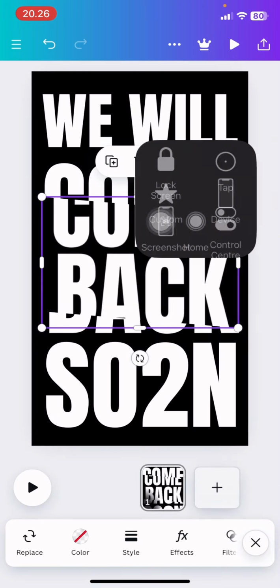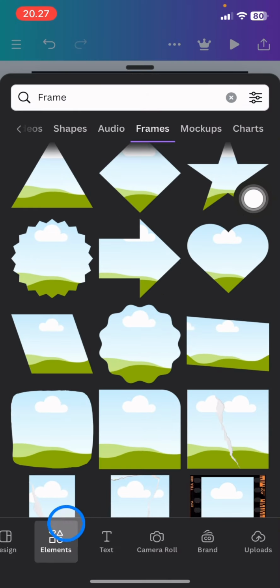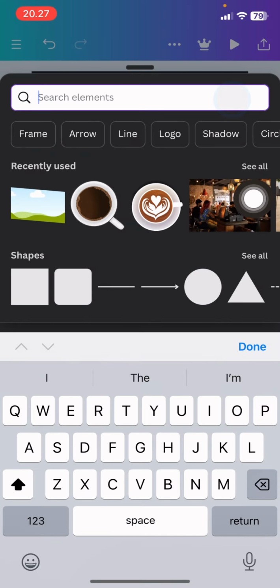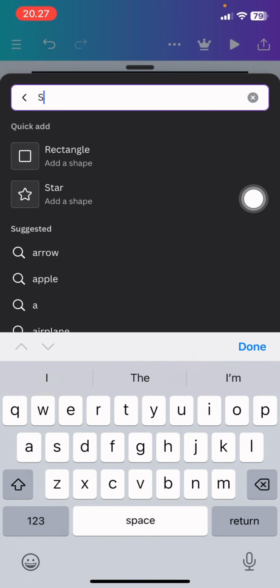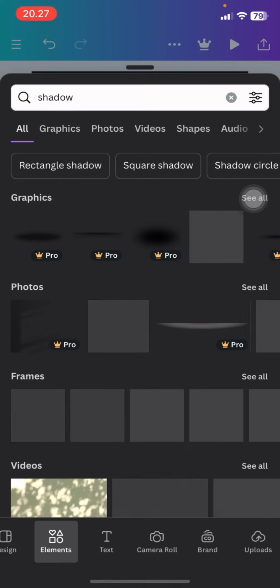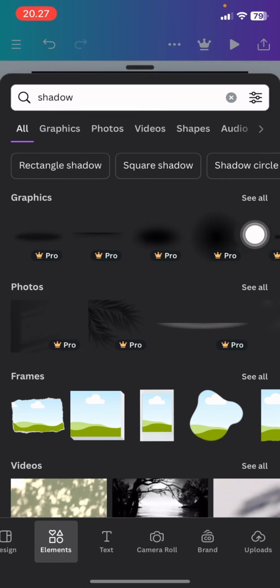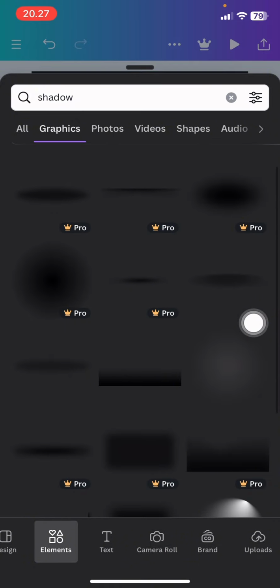Next, you just need to add a shadow here, and then tap shadows, and then find the shadows graphic. You can do it for free.